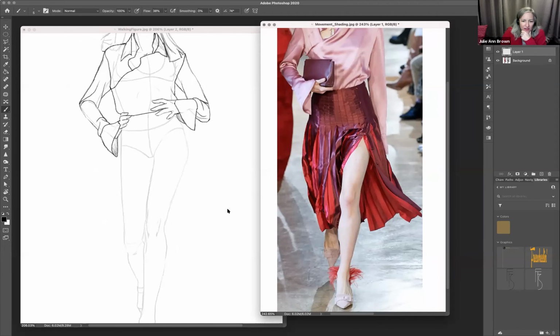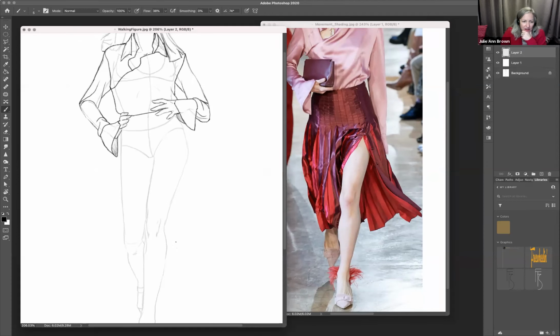We have what length? So we see this kicking up into space. I'm going to put some sketchy lines out in space here just to give me an idea of where I'm headed. And also the length is kind of at this, well, actually, her foot is higher than our model's, but the skirt, if it were to go through, is going to go kind of below the knee here somewhere. So I'm just putting some sketchy lines on my page so I have an idea of the length of the skirt before I start drawing it.